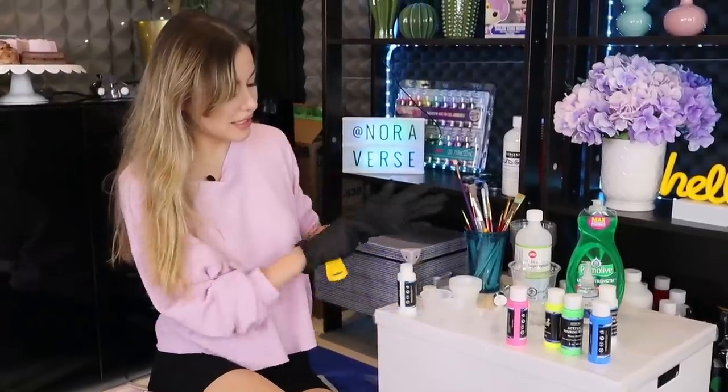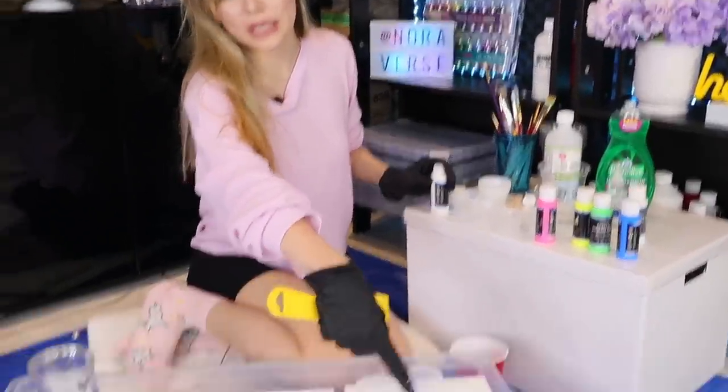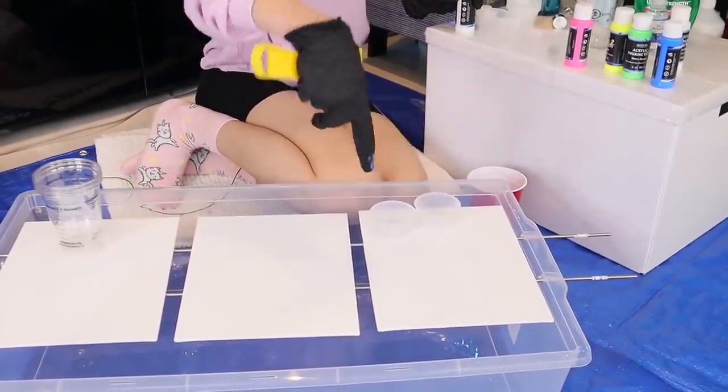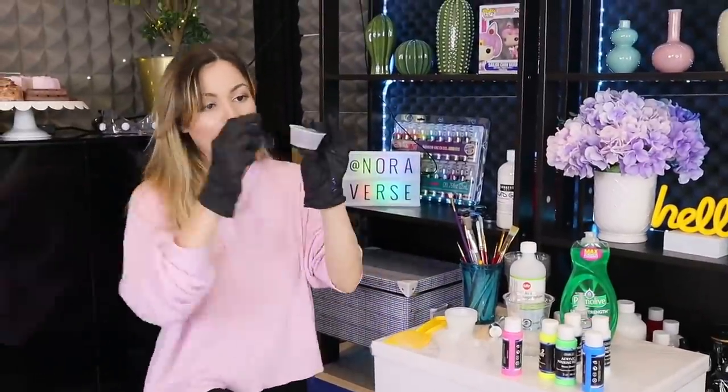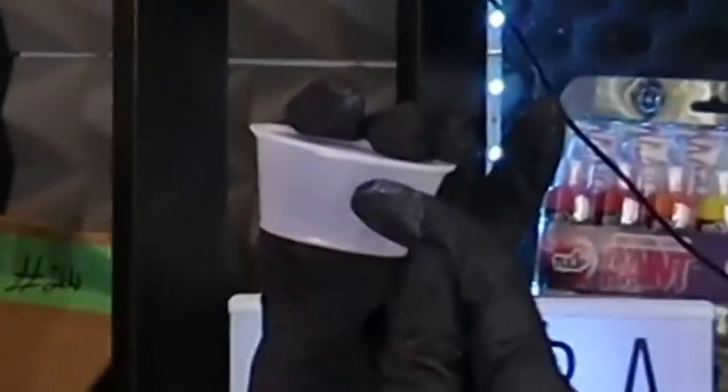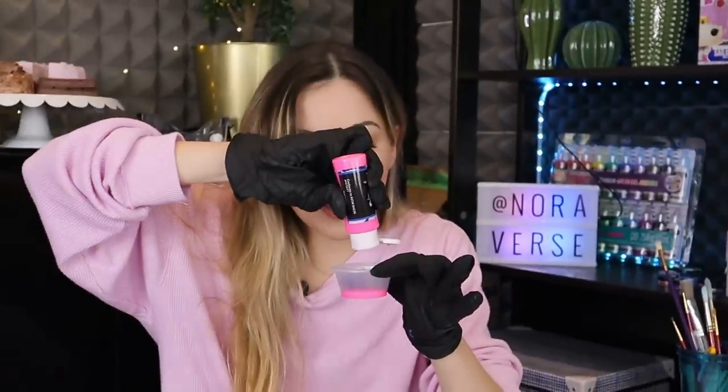I have two whites because I've seen some people use white as a base on their canvas. They just pour white so it moves easily and all liquidy. So we're going to try to make this even. I don't have these as measuring cups, but I'm going to try to fill them three-quarters full. So it's going to be up to here.